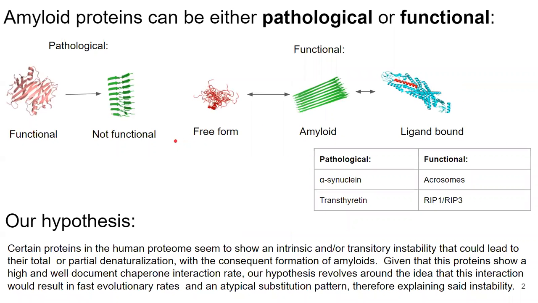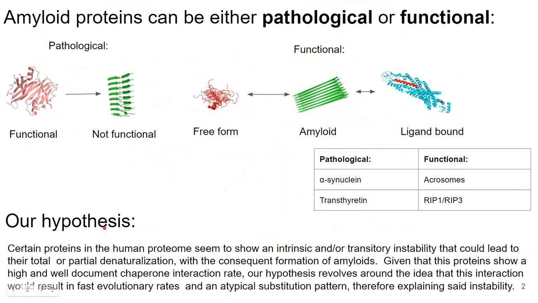To begin with, we're going to introduce amyloids. These are a type of polymer that is mostly conformed by folded beta sheets, characterized by being highly packed and highly stable. We can divide amyloids into pathological and functional ones. The pathological ones are proteins that suffer a mutation and then start forming the amyloid, and they are toxic to the cell. The functional ones, on the other hand, are proteins that can go back and forth into the amyloid state, and they are mostly used for storage. There are a lot of very well-known pathological amyloids, but there is also a big catalog of functional ones.